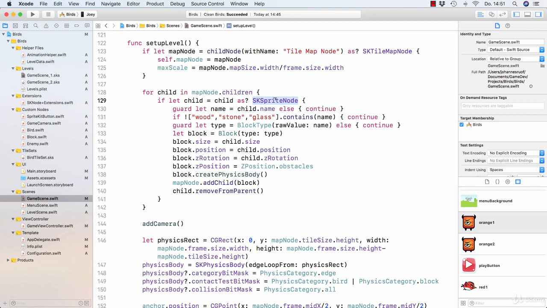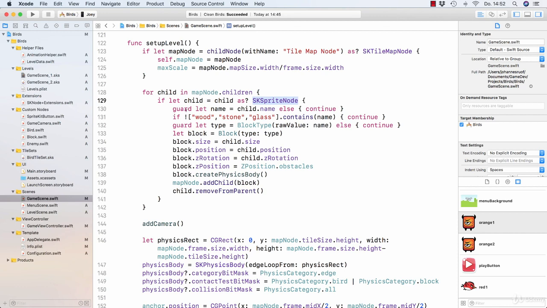Just like the blocks, our enemy placeholder is an SKSpriteNode, so we will get them in this loop as well. It does have a different name though, not wood, stone, nor glass. I can then just use this existing for loop to also add our enemies, and all we need to do is just modify it a little.